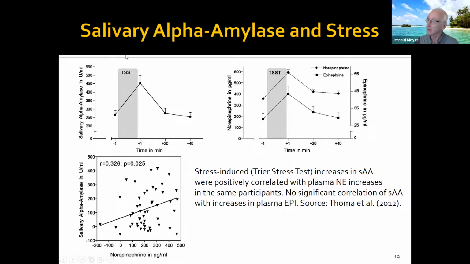So what about the response of this marker to stress? Here we have our Trier stress test shown in the shaded area. Here's a baseline sample, the amount of alpha amylase in the saliva sample. Here's post-stress, and here's recovery at 20 minutes and at 40 minutes. So this is the alpha amylase.